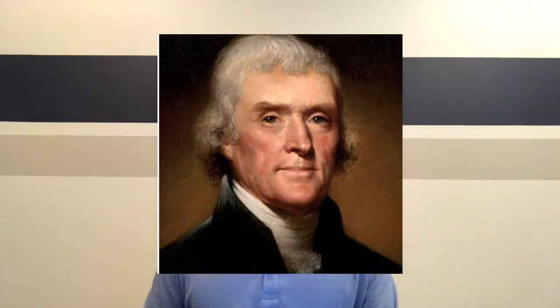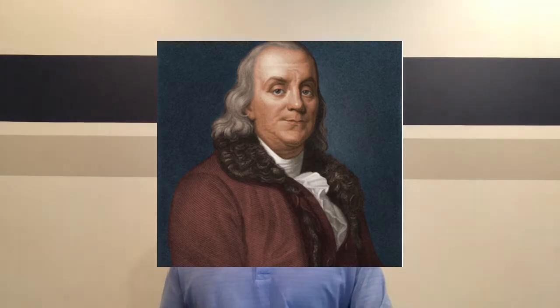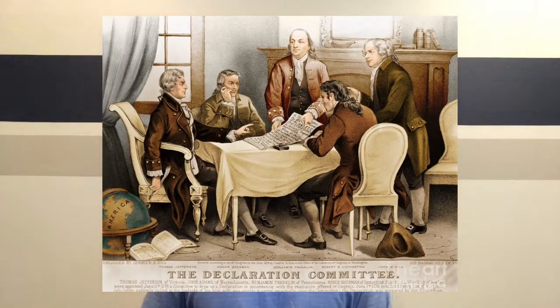Then many things went on for many years, like deaths, battles, and finally an agreement. On July 4th, 1776, the Congress officially adopted the final version of the Declaration of Independence. Thomas Jefferson wrote it with the help of Benjamin Franklin, John Adams, and others. Now, let's talk about the Monroe Doctrine.